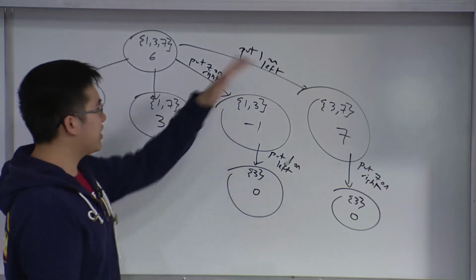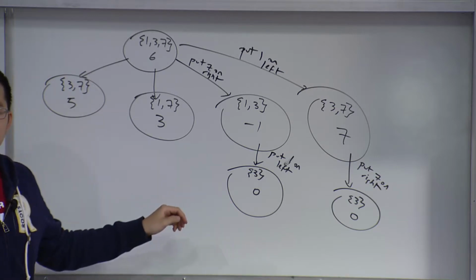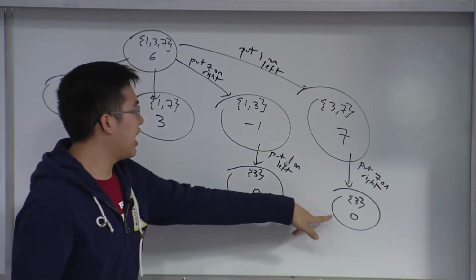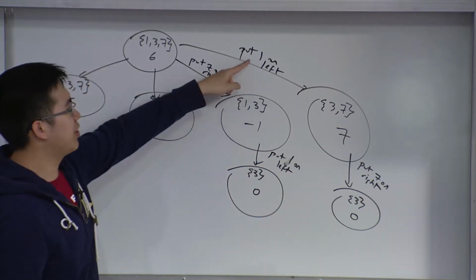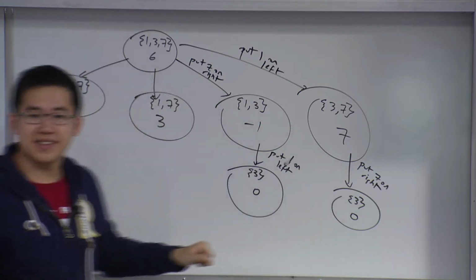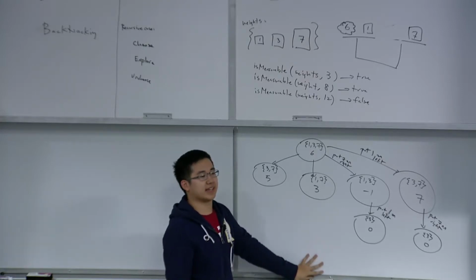Yeah, this decision tree doesn't work. Marty gave an example in class, and he calls this wasteful. And why this is wasteful is because notice that these two give you the same solution. And you can also see why it gives you the same solution, right? It's doing the same choices. Putting 1 on the left side, putting 1 on the left side, putting 7 on the right side, 7 on the right side.